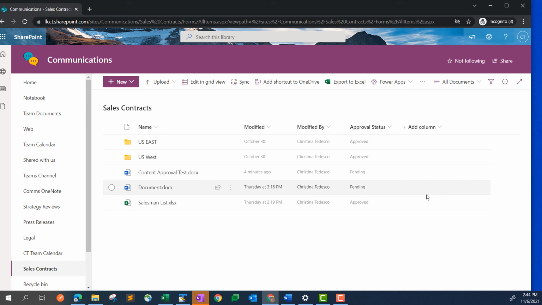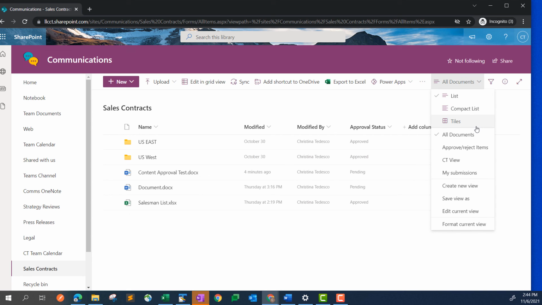Okay? Okay, so let's recap. What did we talk about? We talked about views, having an all documents default view. We talked about creating a custom view for yourself and adding columns to views and making sure only the right view has the column that you've added. We showed how to add or remove columns from a view, and we showed how to get into view settings from library settings from the topmost settings icon in SharePoint.